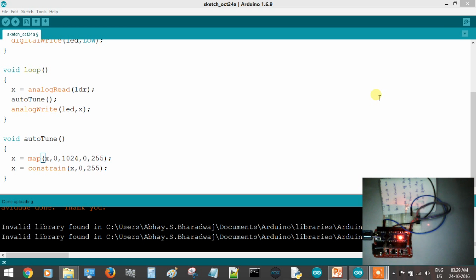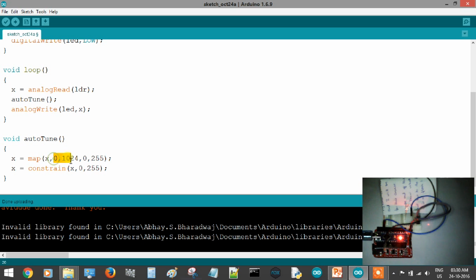Now suppose I want to do the reverse operation, something like a smart automated lighting system, where when the sun comes up the light switches off, and when the sun goes down the light switches on. For that, I just have to change my map function.